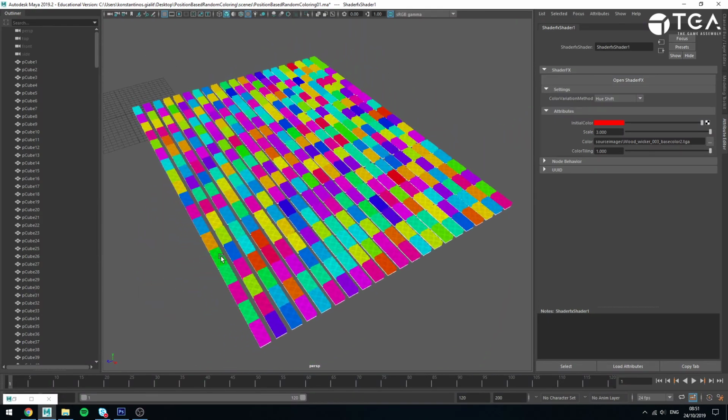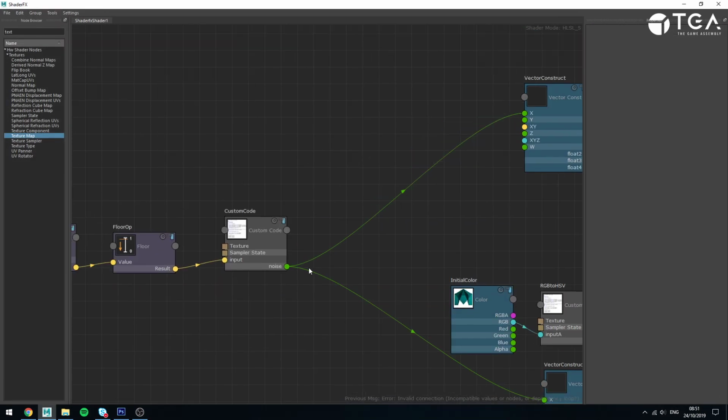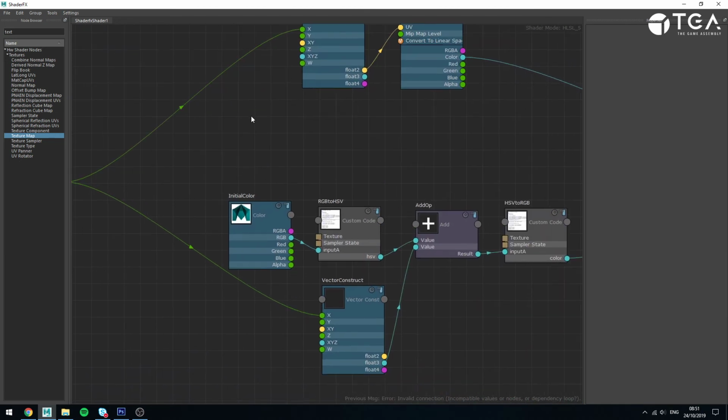And I mean, this could be your desired result. The point is that this type of random value you get from here, you could use it to drive whatever. With the HSV nodes or custom code nodes, you could, for instance, shift the value a bit. Maybe not by much, but maybe you want to retain the same coloring you have initially, but you just want to make some darker or brighter copies of the same type of mesh, just to change the brightness, if you will. Then you could focus on shifting the value component.